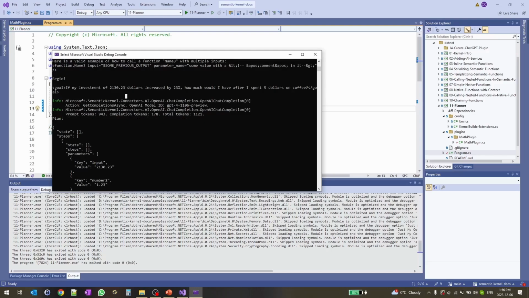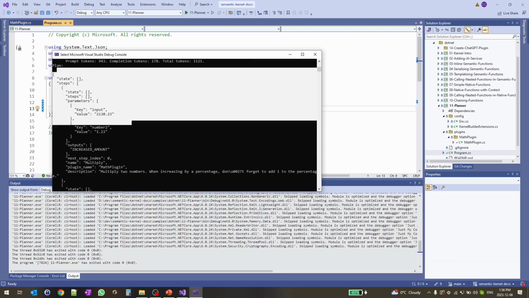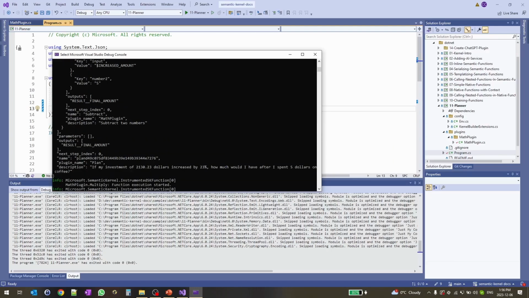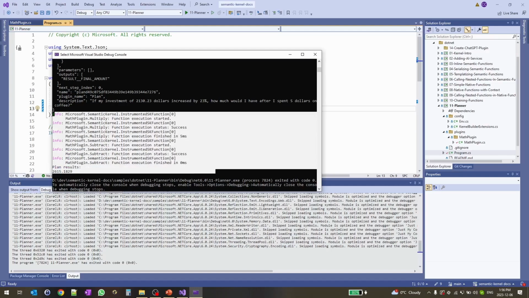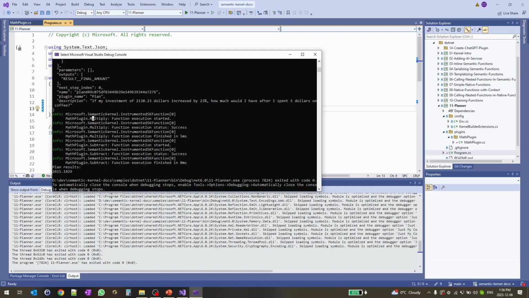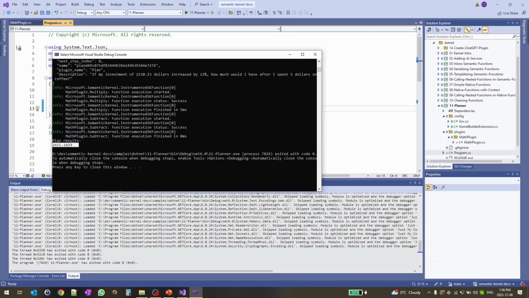Okay, so then it returns that plan, and we print it out here, same as we did earlier. And then the semantic kernel actually runs the plan. So you can see it's running the multiply function, it's running the subtract function, and then giving the actual output.